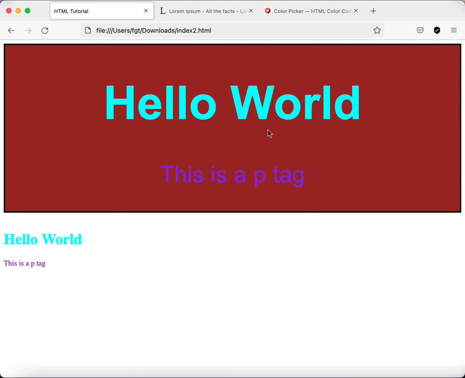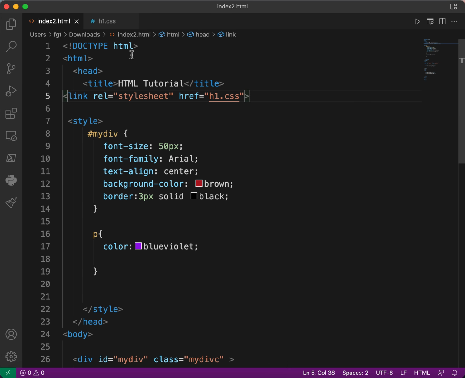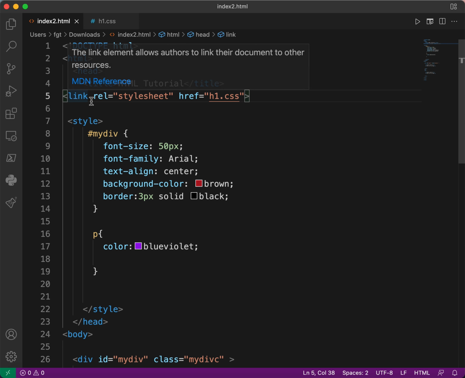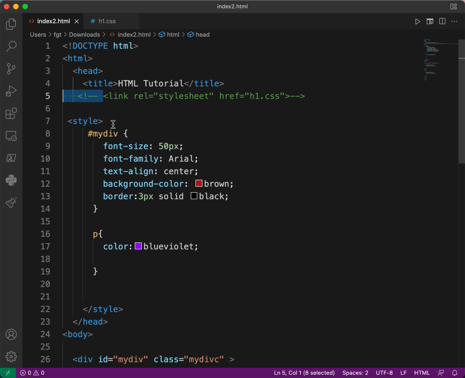Refresh. See here, because there are duplicate tags, each one, with the p tag and with the div. All right. Anyway, let's put it back up and save. All right, let's see what else.